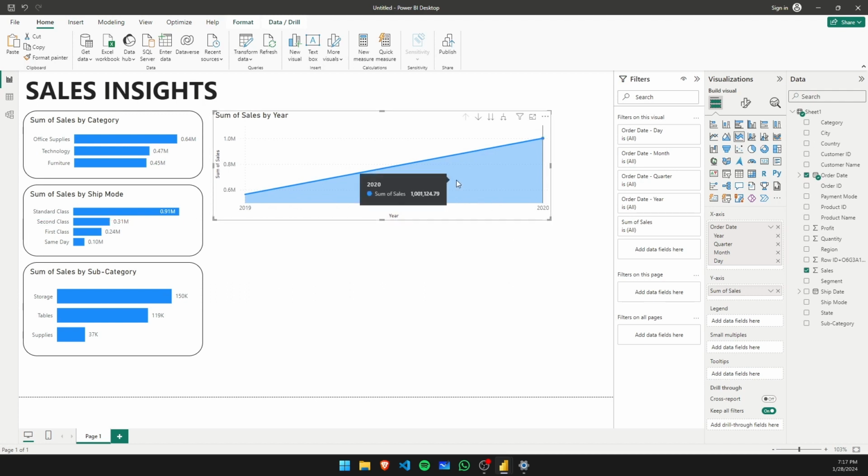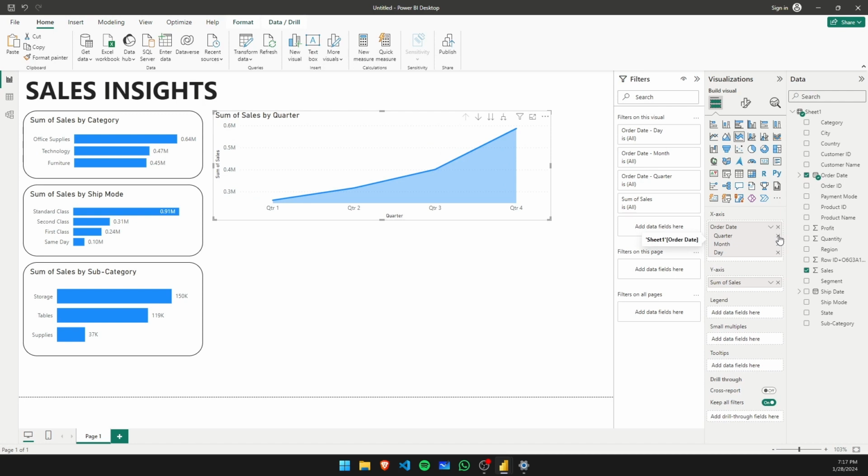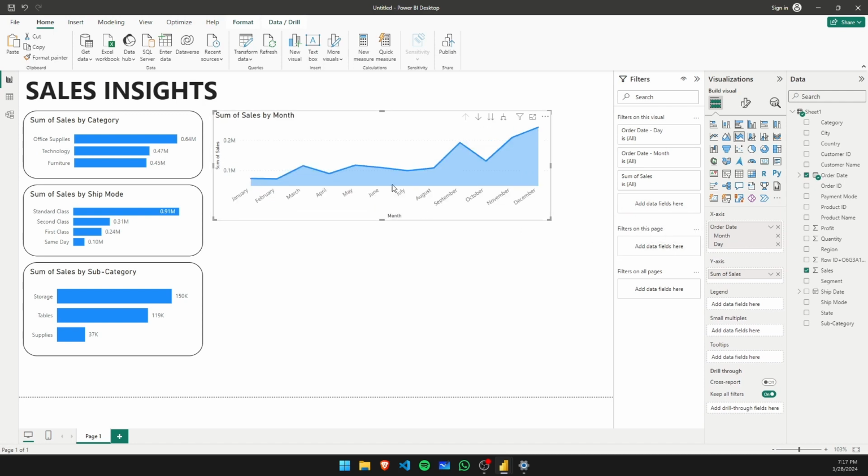Just a second, hold on. So now we'll remove year and we'll remove quarter. So let's keep it month and days, which is much more useful to look at, right? Now, after this, we will also need to create the legend with order date.